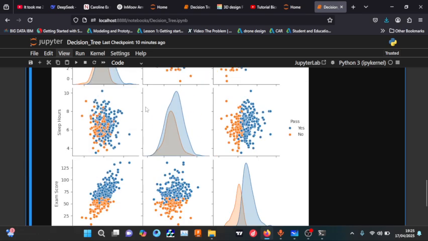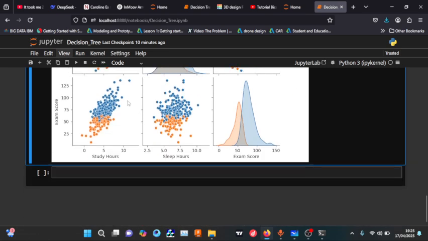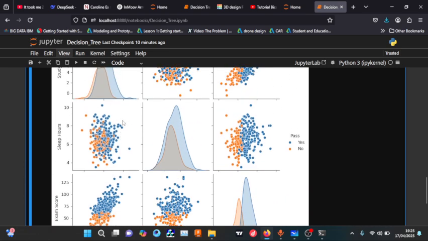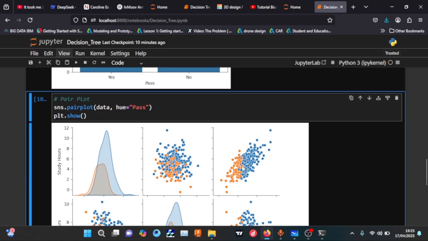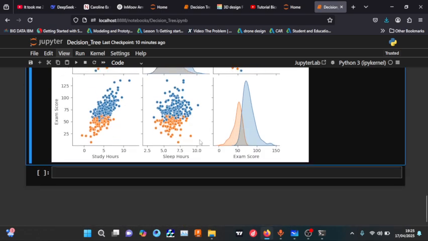So that means you know that this feature is very important. As you can see, the pass is in the top right for most of the data, even though there's no good correlation in this scatter plot. We can see that the pass is in the top right, right? That means there's a linear correlation between them. So nice. The next thing that I want to do is some feature engineering.